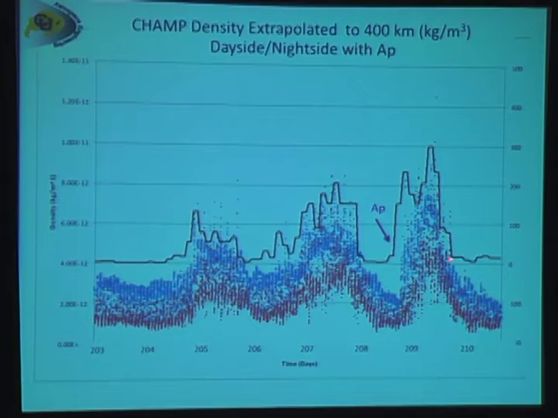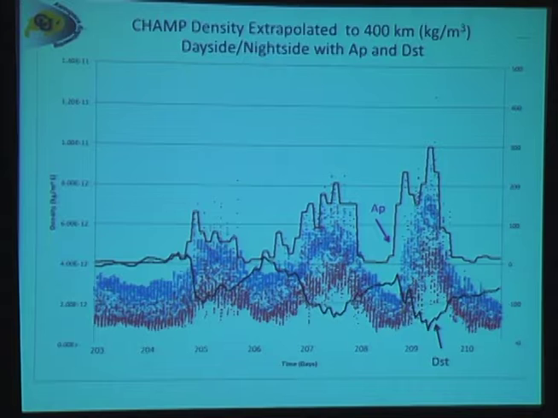In this case, the AP goes flat, and somehow or another, after this huge storm, the density in short order manages to go down to lower than it was before the series of storms started. And the question is, how can that happen? Well, we've known since the late 1980s that there was a chemical involved in this. It's a chemical called nitric oxide, which is an amazing molecule that cools the atmosphere in infrared wavelengths at 5.3 microns. I'll say more about that in just a second.